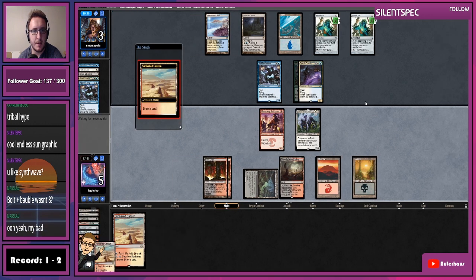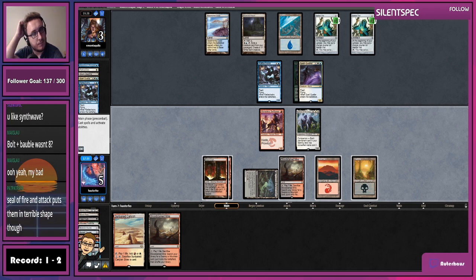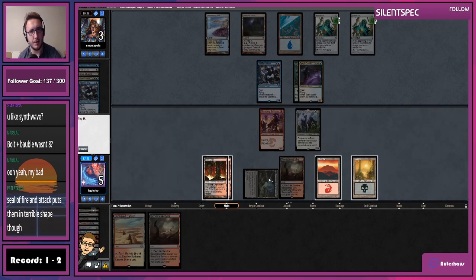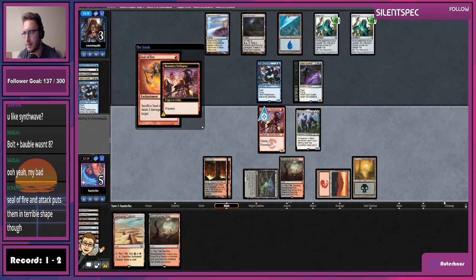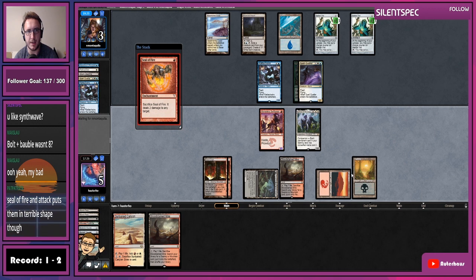Crack this, draw a card. I should have fetched this on the turn. Maybe I should have Bobbled first. I mean, we can seal a fire and then Pretty Price into something. Yeah, no. I just want to see what we drew first. That's drawing kind of nothing.